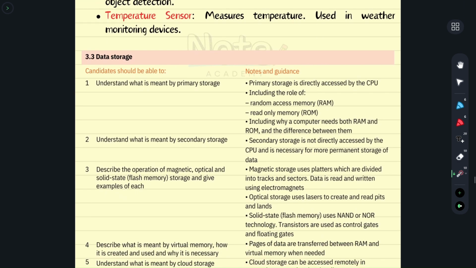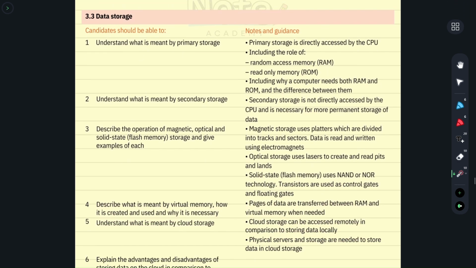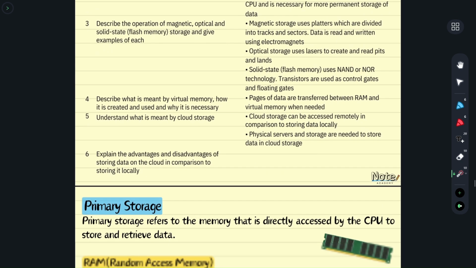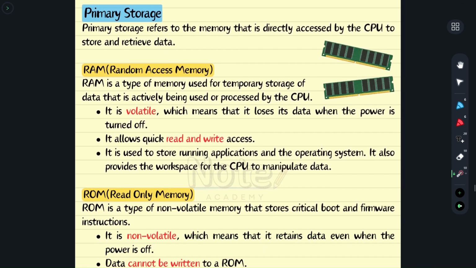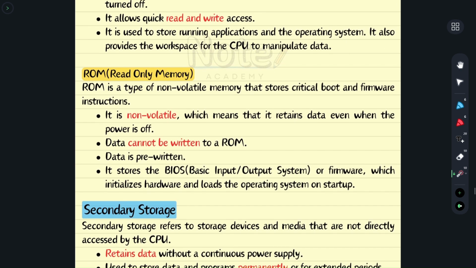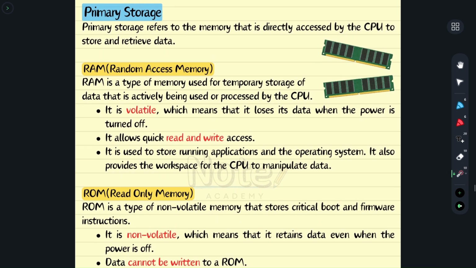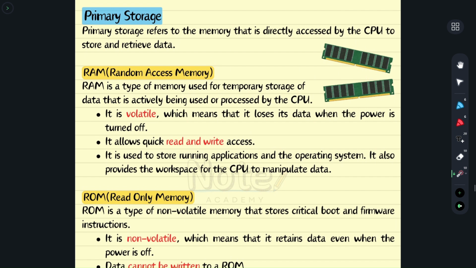All right, so now we will talk about data storage, right? So first of all, we will study about primary storage, right? So there are basically just two main primary storage devices that are used in a regular computer, right? The first is called RAM, all right? So random access memory is the first type of primary storage that we will study today, right?